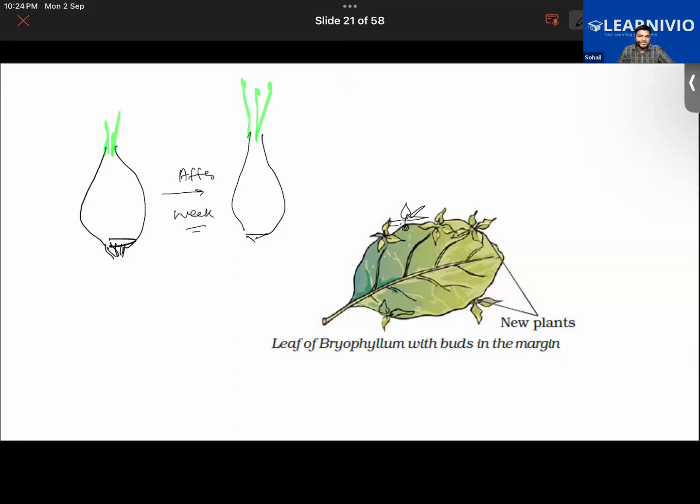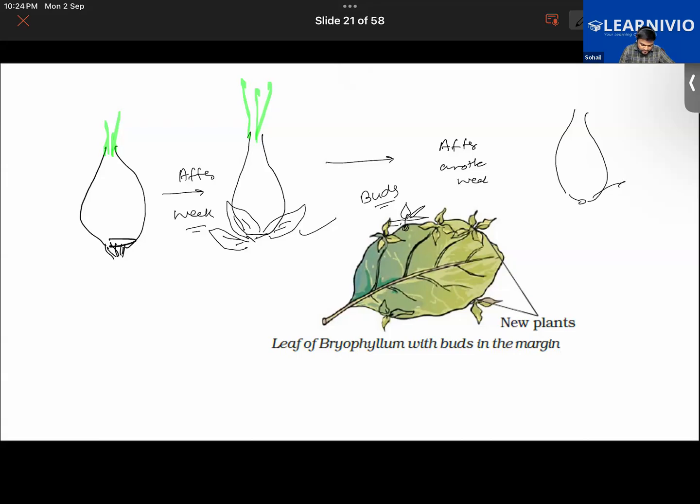but not only that, some daughter buds would be growing here, like, for example, like this. Some daughter buds will also be growing here. What do we call these? These are the buds, or we can call them daughter buds. They will be growing. And after another week, it will now look like this. They would have grown taller like this, and the leaves would start to come out of them as well.